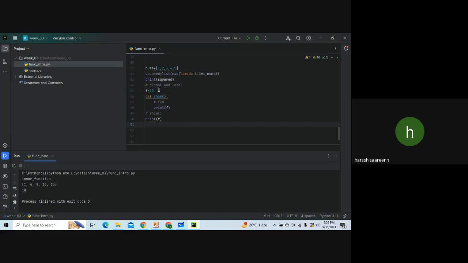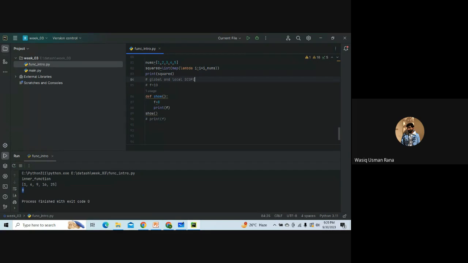Why? Because 10 is a global variable. I can use it inside or outside, it doesn't matter, since I already declared it outside the function or outside any kind of class. So it gives me a global variable. When I declare it inside the function, it gives me 8 when I call show. So this is my local variable, which counts under the function or classes. Now you got it?